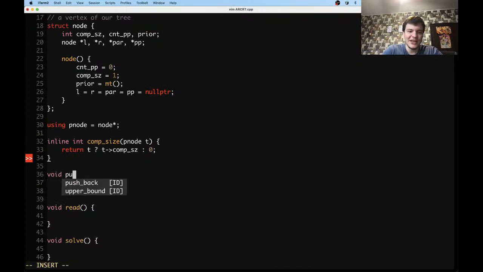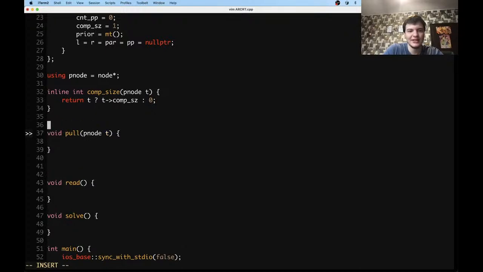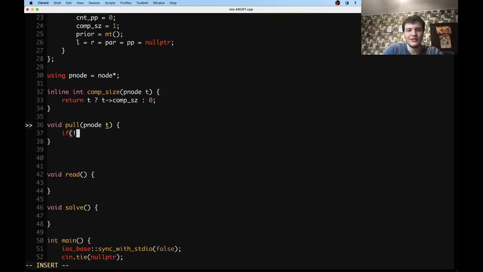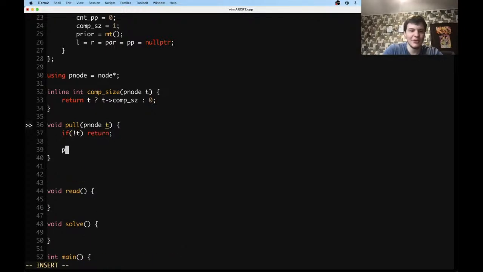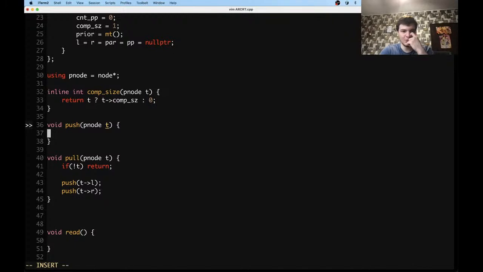Now let's implement the pull for our treap. So we have some node t, and if t doesn't exist, then we just return. Otherwise we push the left child of t and we push the right child of t. This means that we'll have to implement the function push, which for some vertex basically just pushes the lazy.